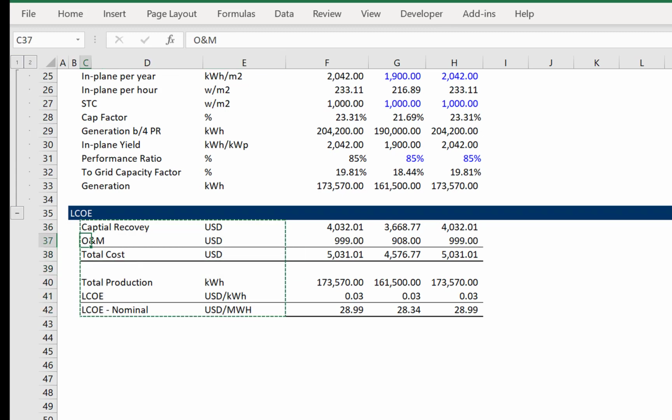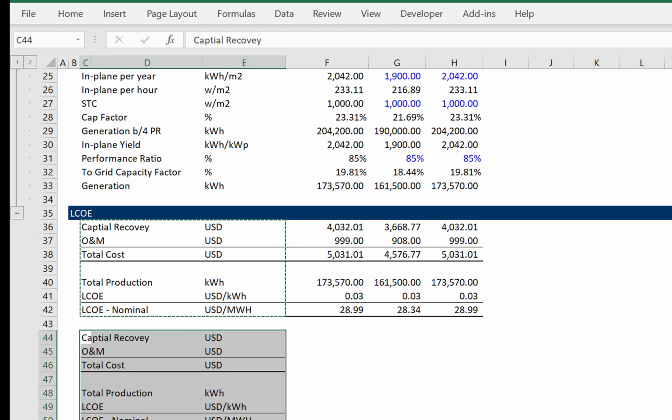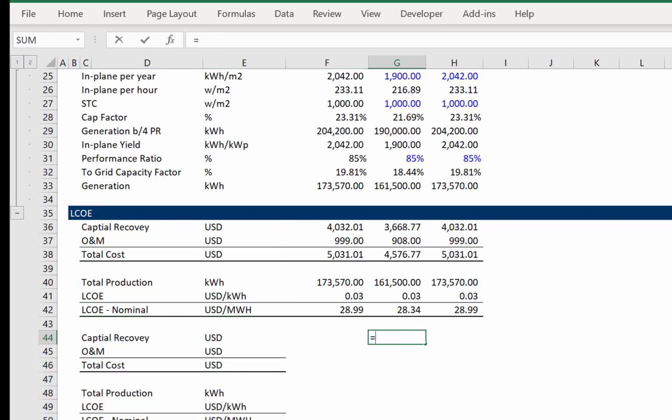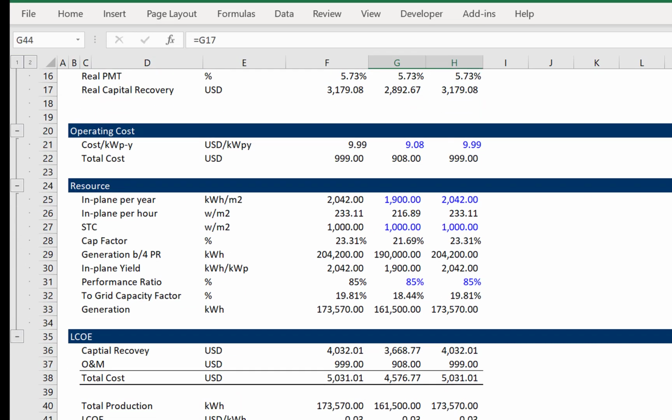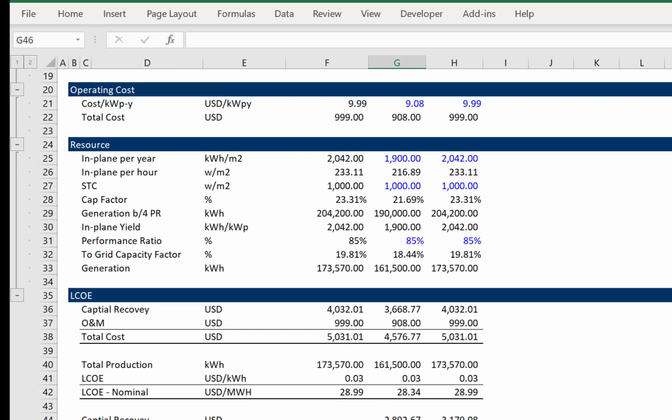And the only thing I'm going to change so far is the capital recovery. I'm going to take this number down here instead. Okay, and then I'm going to put in the O&M cost, which we're going to have to make an adjustment to in a minute. And then I'm going to press Alt equal.